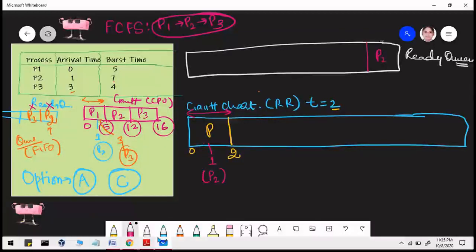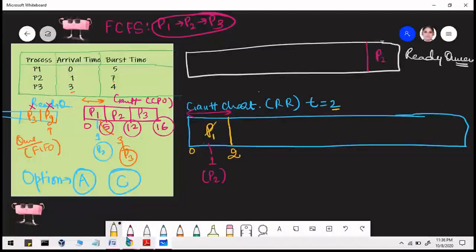Right? Just after 2 milliseconds, what will happen? P2 will get active because now the turn is for P2. Now P2 is going, so this is P1 actually. Now P2 has to come here, but for that, this has to vacate the space, right? So this has to be emptied now.